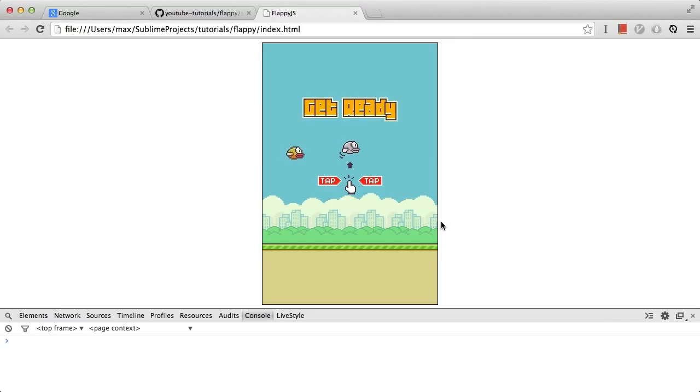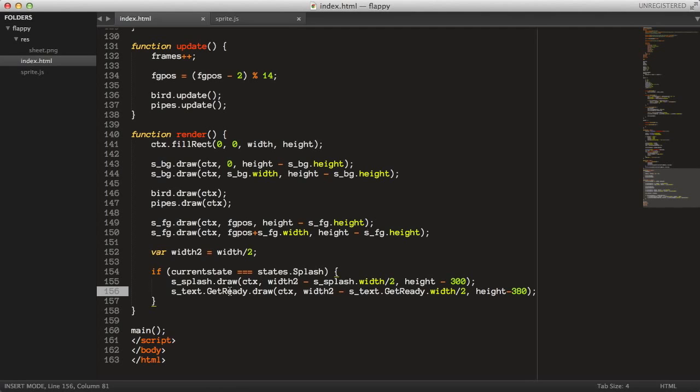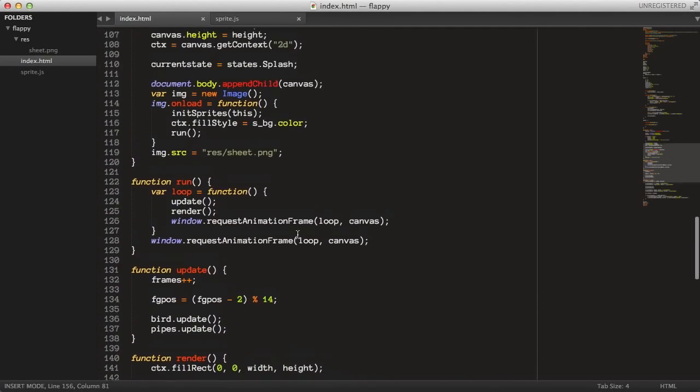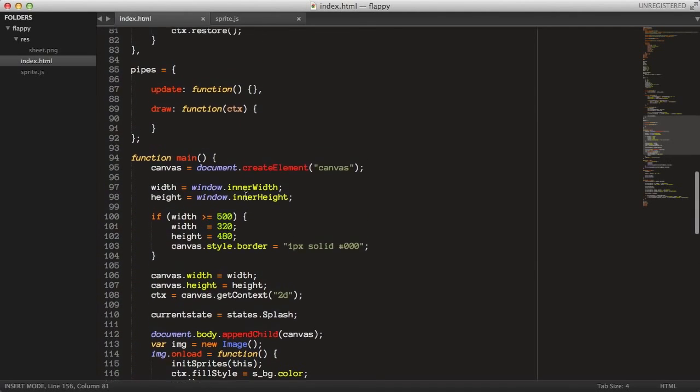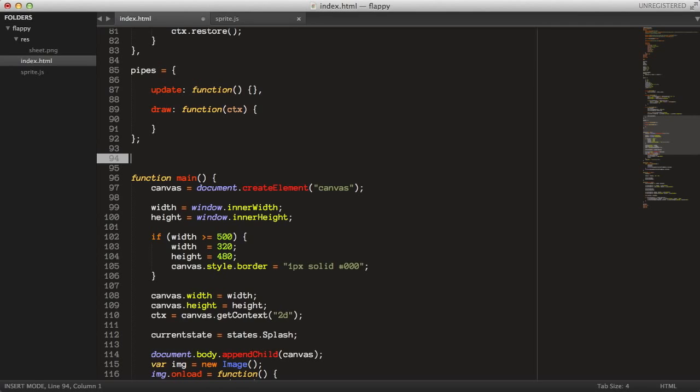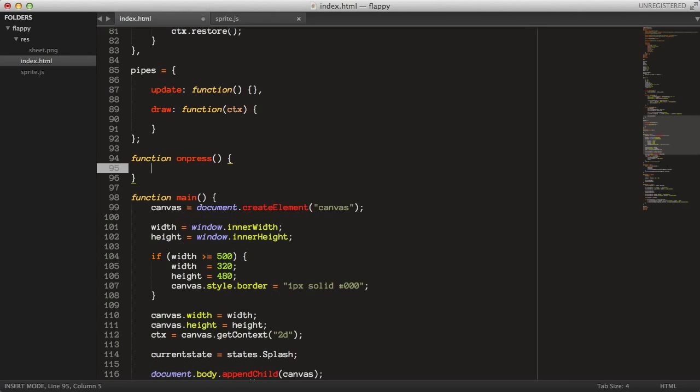So let's do the game state now. Yeah, that's quite simple. First of all, we'll need to have a means to transition between different states. For that I will just have this onPress method here, so we say function onPress, like that, and that will take an event as a parameter.